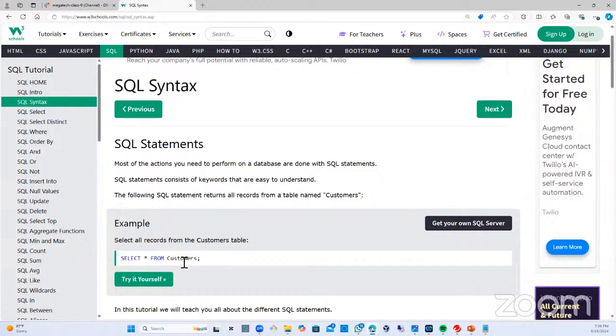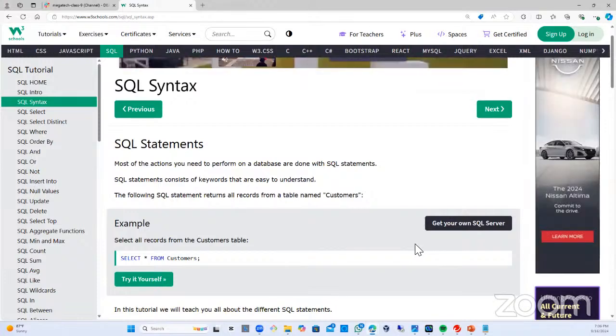Let's say you have a table called customers, and you want to see everything. You want to retrieve information from your database. You just write a simple statement. Say you're speaking English. You open up your fridge. You want to see everything that is inside your fridge. How would you write that command? That's English language, right? But if I want to talk to my server, I will not say open up the fridge. I want to see everything. I'll just say select all from the fridge for me. It will open up the fridge and show me everything inside there.